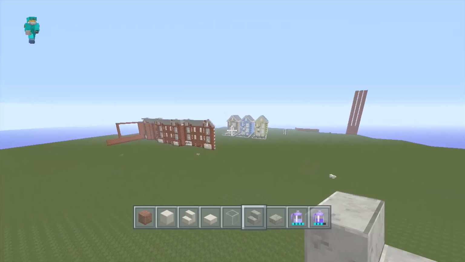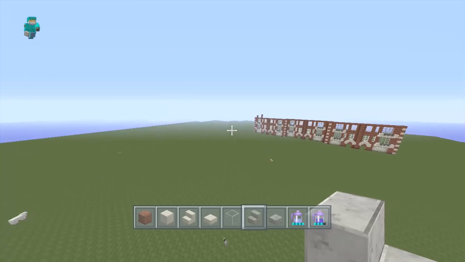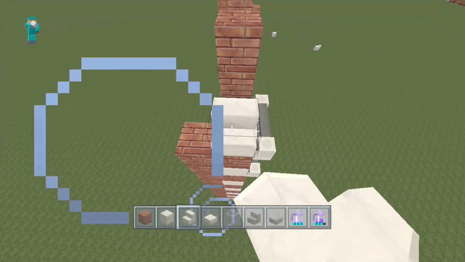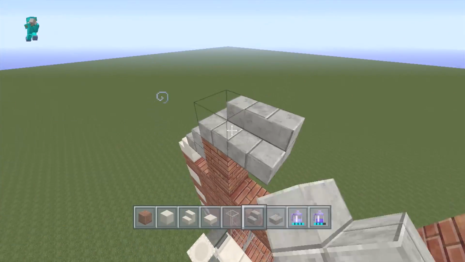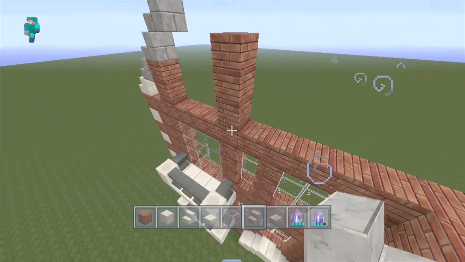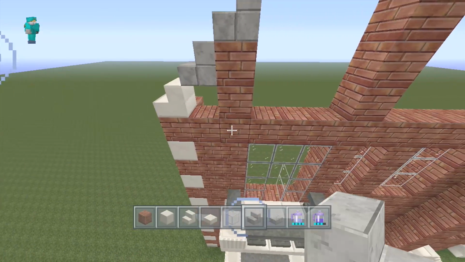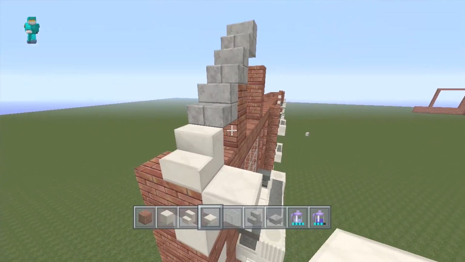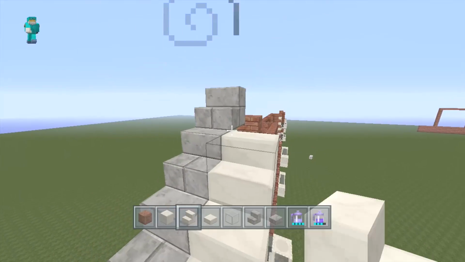Okay, so let's get started with this. Like I said, we're doing this exact thing right here. So really simple, not hard at all. We're going to start off with our quartz right here on this very end block. And then we're going to put these stone brick stairs here. Reason for that is these will kind of, what's the right word I'm looking for? I need to make sure I get this right. 1, 2, 3. So we would have quartz out in front, the quartz stairs here in front. Reason for that is the quartz will have our outline to it, which is what we want.